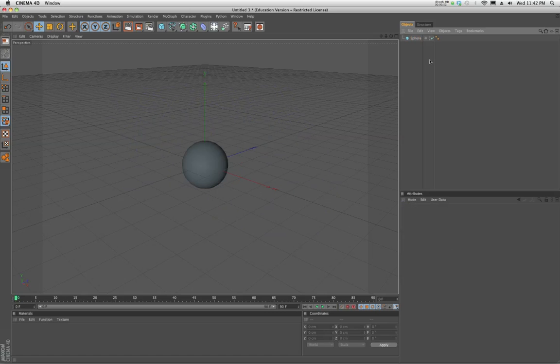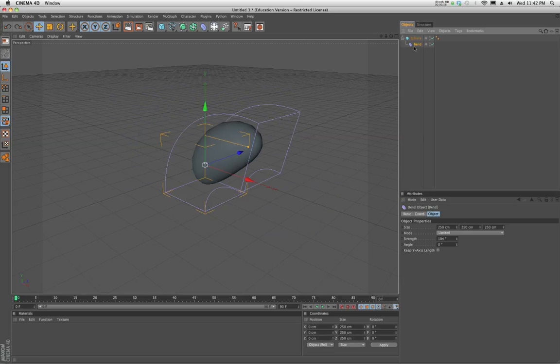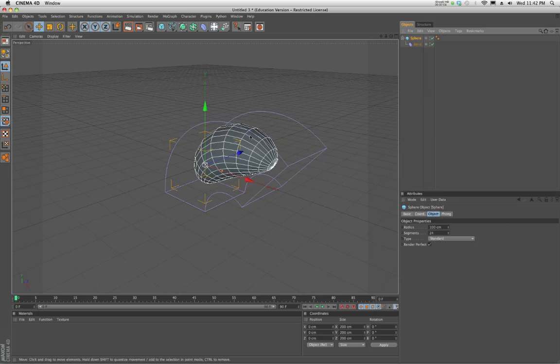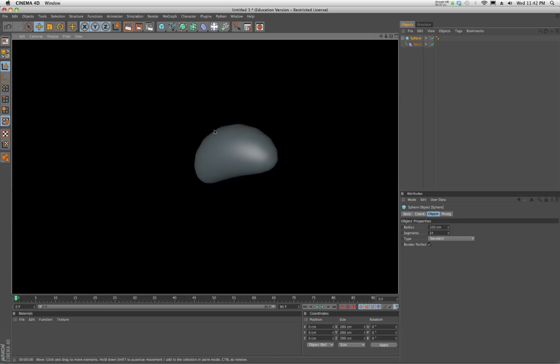I'll just delete that bend object. Now, actually, let me undo that because there's one more thing that I want to talk about, and I'll use bend in order to do that. As I apply the deformation and I really stretch this thing out, you'll notice that in this case, I'll select the sphere. If you look here, we're starting to flatten out the geometry. There's not a whole lot of segmentation in this object, and we're starting to see the edge lines. And so if I render this, I'm starting to see these hard edges, even though it's trying to smooth the transition.